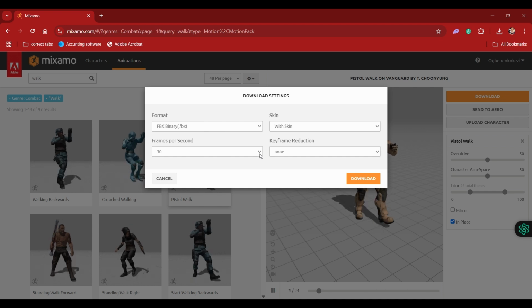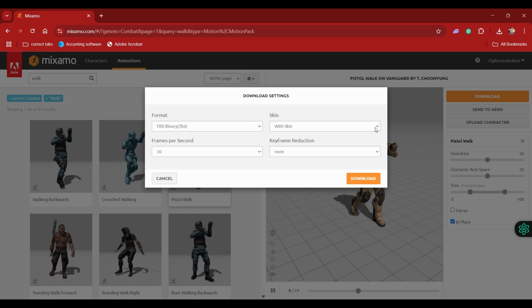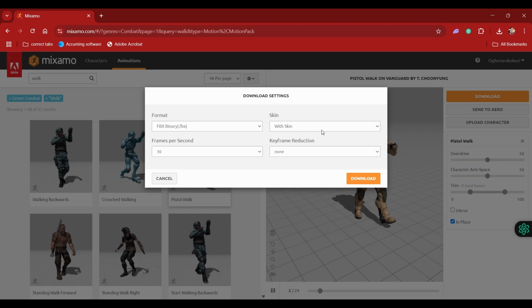Now when downloading, you can see it has format FBX, it has frames, it has keyframe reduction. Now you see this option, skin. Remember, we've already downloaded our character with the armature, so it means that we already have the skin and the armature, the rigged character. So now as we're downloading animations, we don't want to download multiple skins, because that's too many polygons we'll be bringing into our scene.